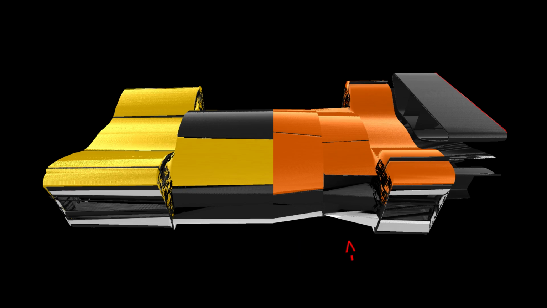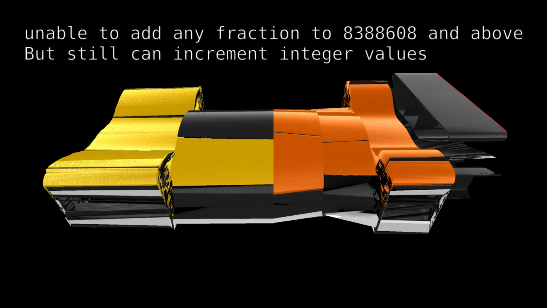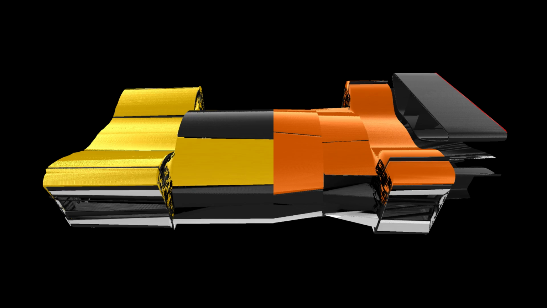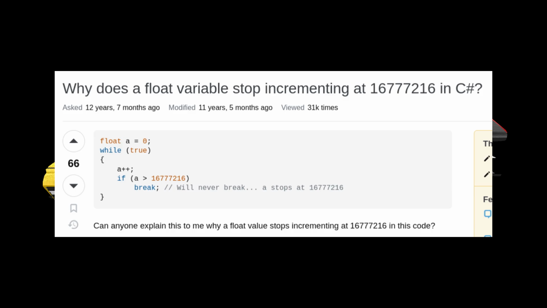And since the error increases and decreases with the exponent, you can observe the half meter steps in position. For the same reason, after 2 to the power 23, 8 million, there are no fractional values in floating point anymore. The least significant bit error is 1. This means you can't represent a number like 8,388,608.5 or 10 million.5. At the exponent scale 2 to the power 24, 16 million, the floating point starts skipping integers because the least significant bit value becomes 2 and only even numbers can be represented.